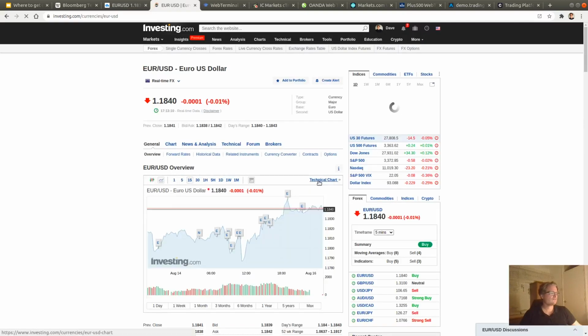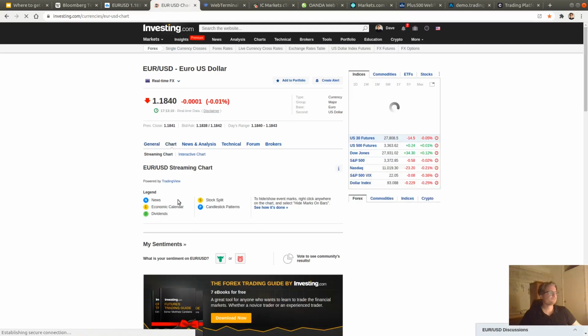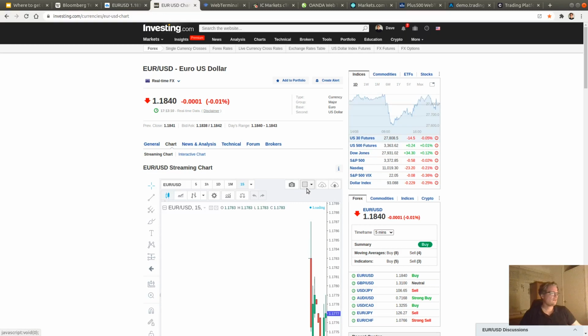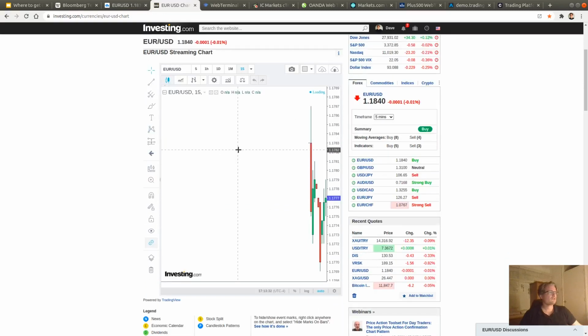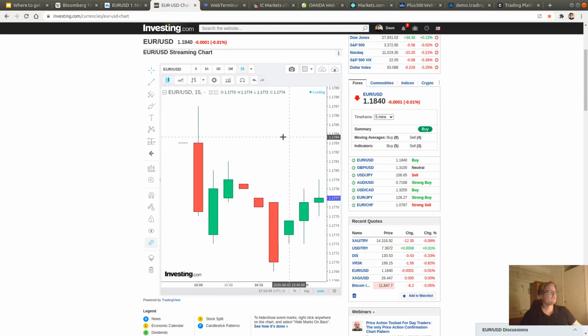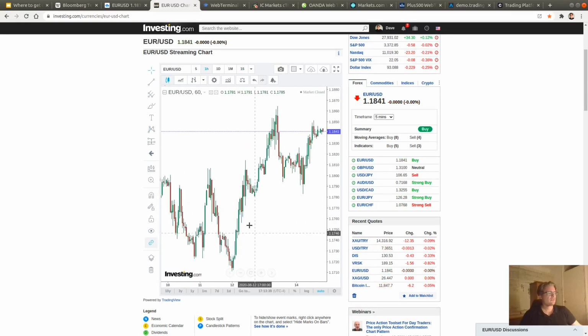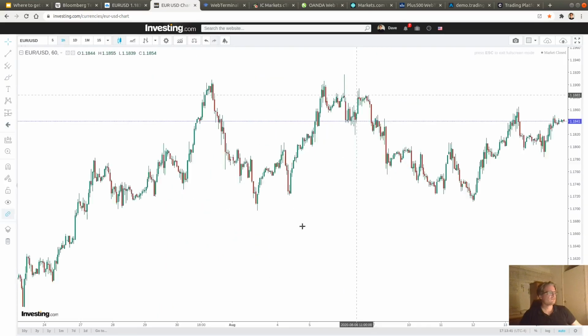Go to technical chart. And then here you have a technical chart that you can take a look at. Let's put it on hourly. You can also make it larger, you can put indicators on it, etc.